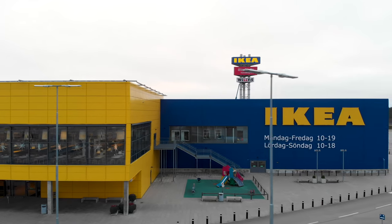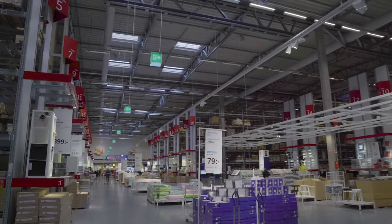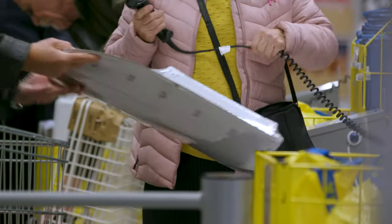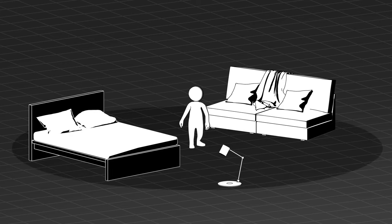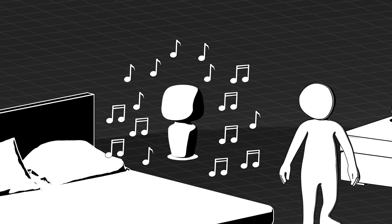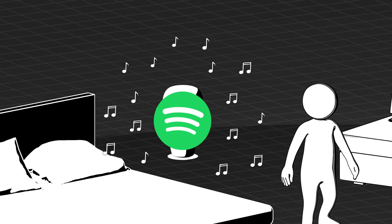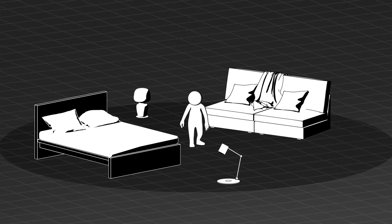Smart home leaders should be concerned about the world's largest furniture retailer's ability to easily enter the home. A walled garden starts with a seed, and more often than not IKEA is the first company people invite through the door. Imagine you're leaving home for the first time, furnishing a dorm or shared apartment. You go to IKEA for a bed, couch, and a light, when you realize you can buy a Symfonisk lamp — that's also a speaker — that works with your free Spotify account. Then for a couple of years, you're satisfied that no matter what goes wrong, at least you've got your sound issue handled.